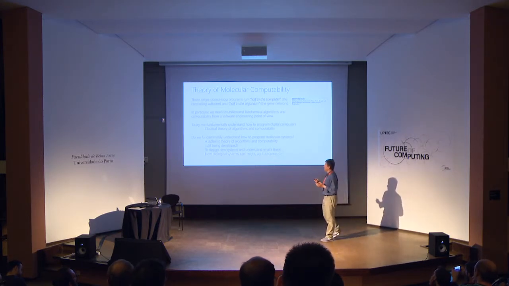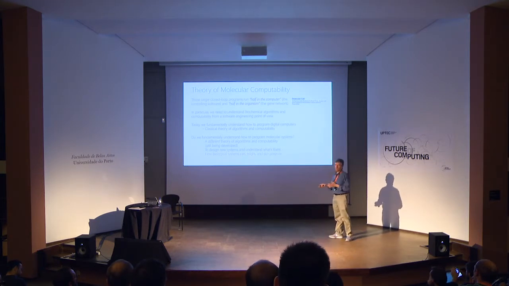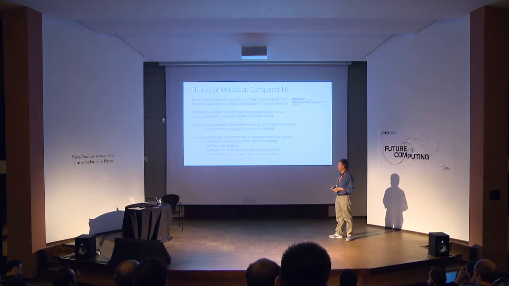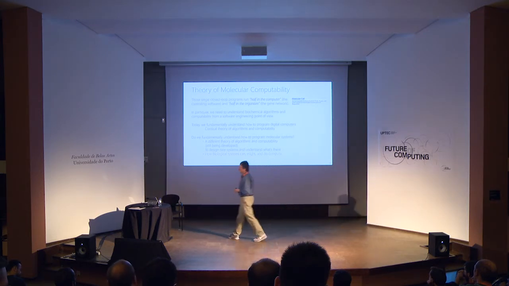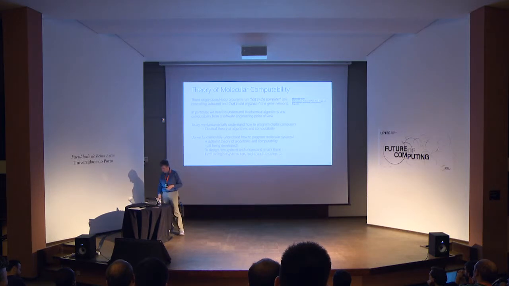But we also need to understand well enough the half that goes into the organism, the programs that go into the organism. And here we actually need a different theory of algorithms and a different theory of computability, which is still being developed. I find this quite interesting because all these results are quite recent. They're not the classic results of computability theory. And I think there will be progress here, and there's progress being made.